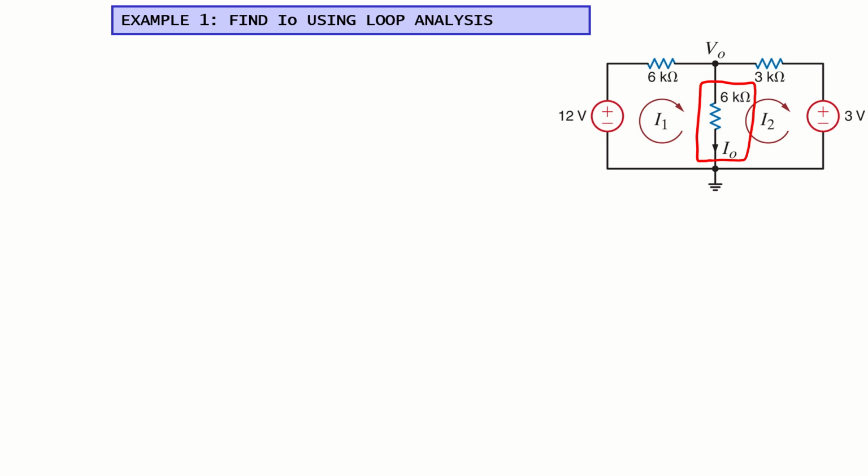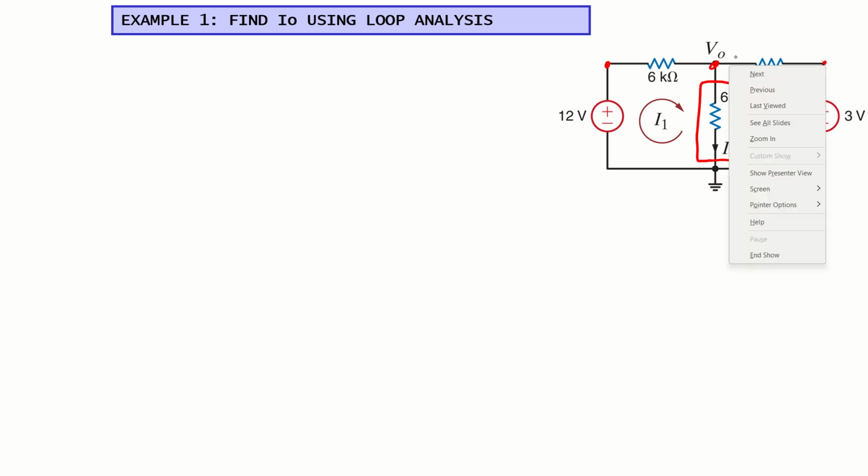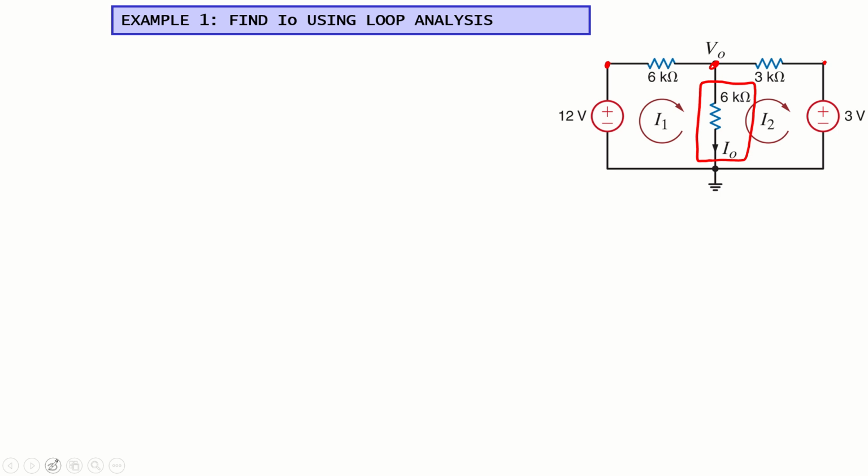If I look at this circuit, I can solve it using nodal analysis also. We define the different nodal voltages: this is the first node, this is the second node, and this is the third node. We can write the nodal equations, find the required voltages, and then use those to find the current. So using nodal analysis, I naught could be written as, if we have found V naught, V naught minus the voltage here, 0, divided by 6k. So I can get I naught using that technique.